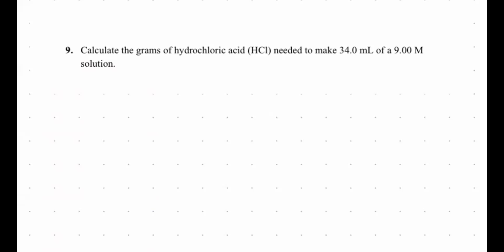So for this problem, which is similar to what you have in the chapter quiz, this value must be changed to liters first. So this is 0.0340 liters. Because remember that the units for molarity is liters. So for the chapter quiz, make sure that you change your milliliters to liters when you're doing this calculation, okay? When you're calculating the grams of solute.